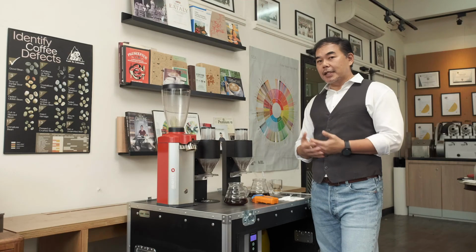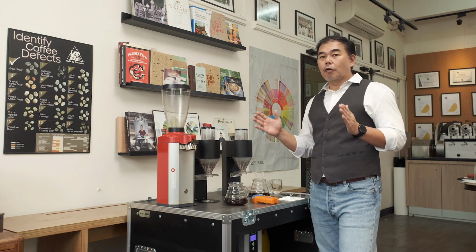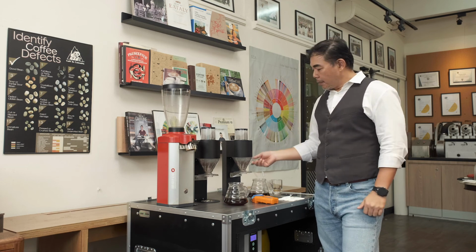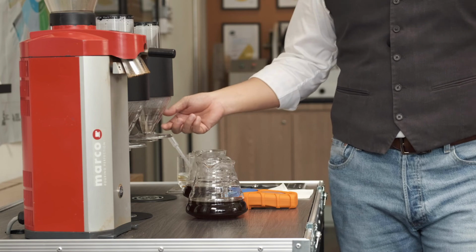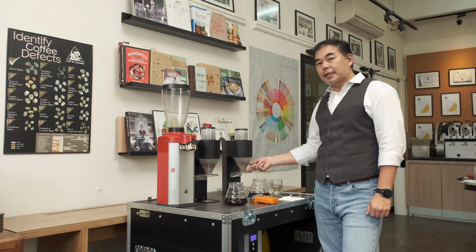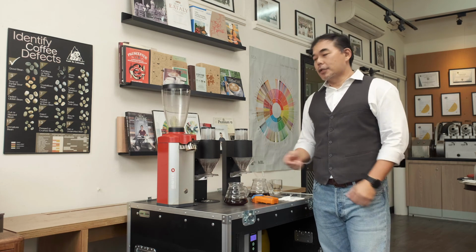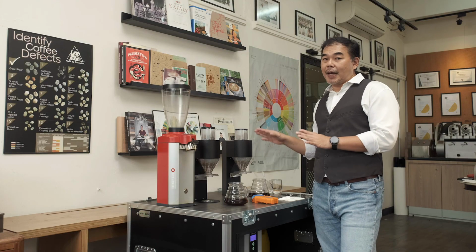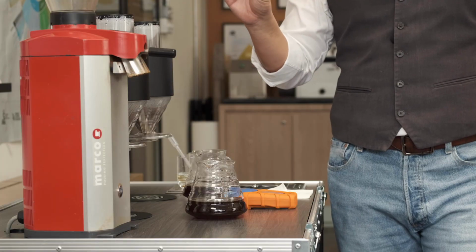So like I explained earlier, it is because you spread the pulses over a longer time. In between the pulses of water, there is more time for the coffee bed to cool down. As a result, the overall average temperature of the brewing coffee bed here is actually lower than when it's at 2.5 minutes. So that tells you something. When you set the SP9's time dial, be aware of this particular feature of the SP9.